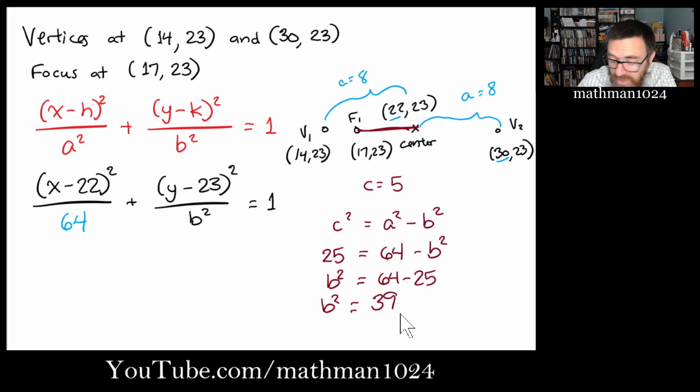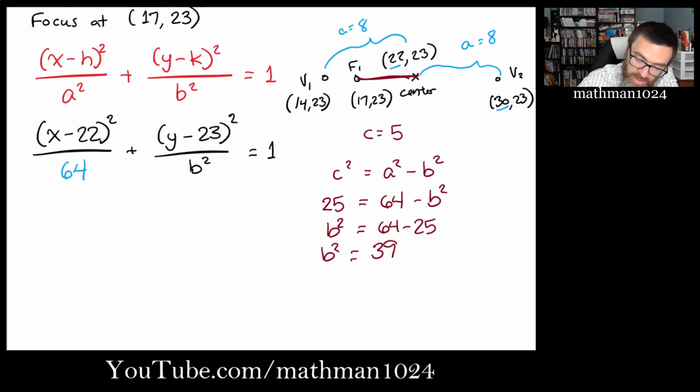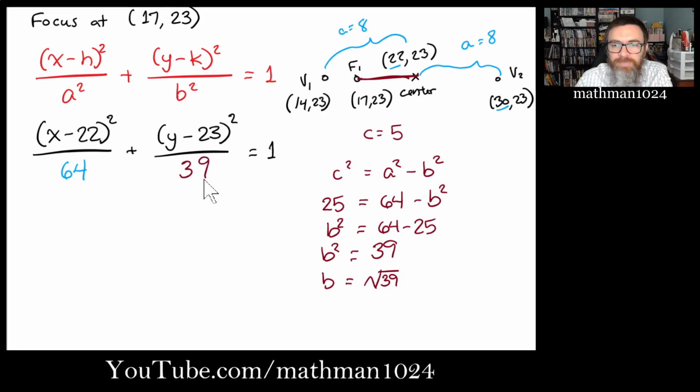Not the sexiest of numbers, especially when you look at what b is, which is the square root of 39. But that means that we can erase this b squared, and we can put in the value that we're supposed to have, which is just 39. I'm not saying the square root of 39, because b is the square root of 39, so b squared is just 39. Okay, so what does this mean? Well, let's get to answering our questions.